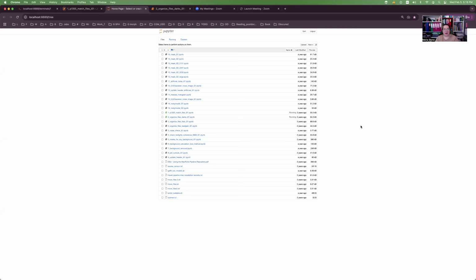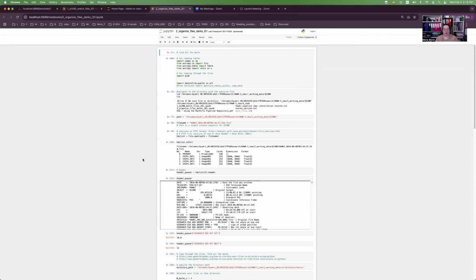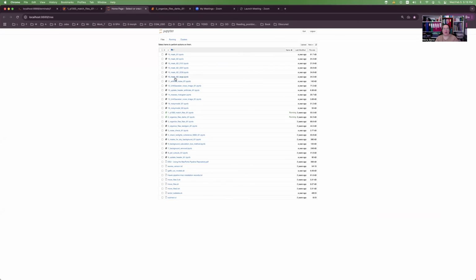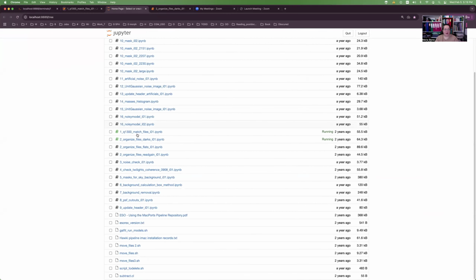I wrote Python programs in order to sort through files, and I even named them that way: organize files to get the darks, organize files to get flats, the read gain.